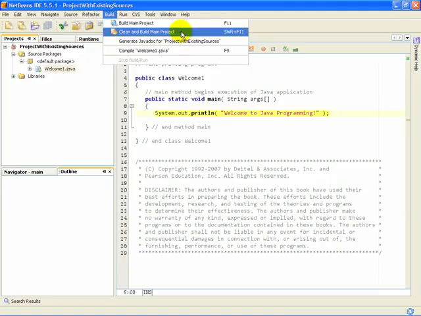This option is particularly useful if you know you've made a correction or a change, and for some reason you're not seeing that when you run the program. Every now and then a class will not be recompiled properly, so you can select Clean and Build, and that will usually correct the problem.